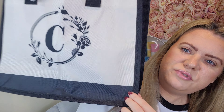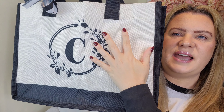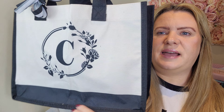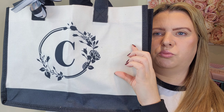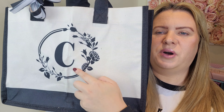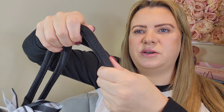The first item is this really lovely tote bag — I think this is stunning. It's a jute bag, made from jute, with a black panel at the bottom. We've got this really nice nude, off-white color, and then my initial on the front. On the handle there's a little stripey bow, and a really sturdy woven handle. The sides are black and there's black piping around it as well — it's very well made, very good quality.